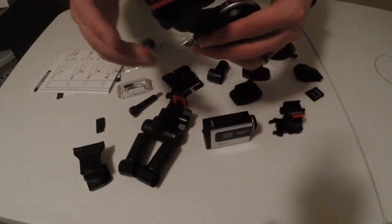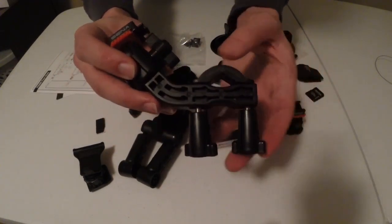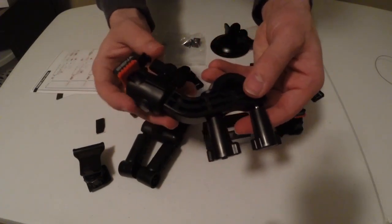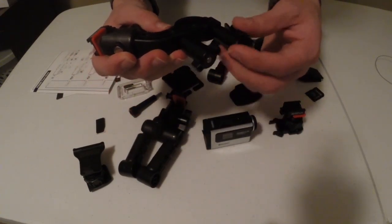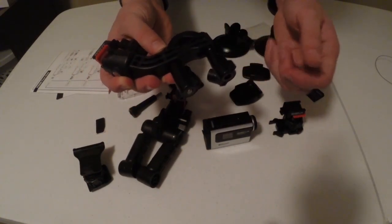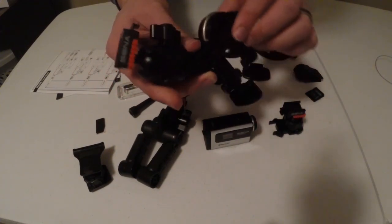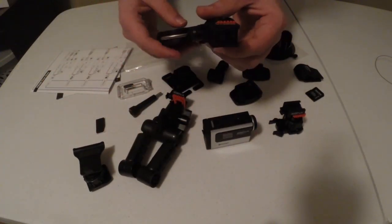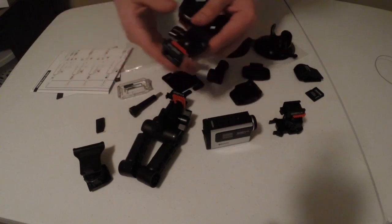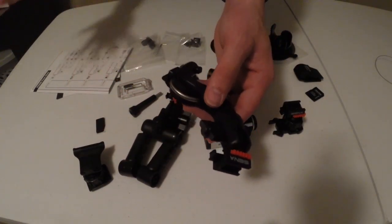Another mount is the handlebar mount. For Harley guys or lowrider guys with space on their bars, this is really good. It's very adjustable — just by easily twisting it up and down, you've got the camera on any type of bar that fits in that space, which is amazing for people that want a bar mount or a different camera angle while they're on their motorcycle.